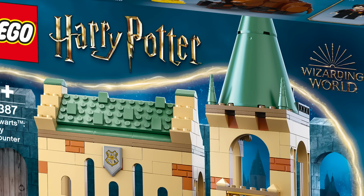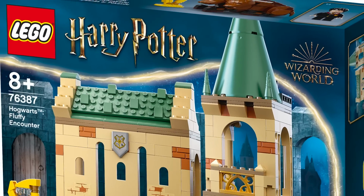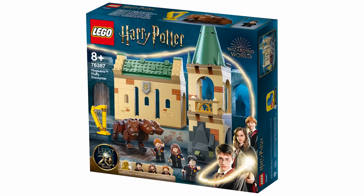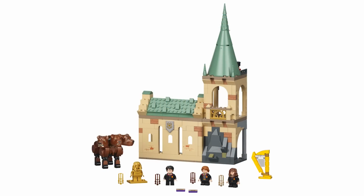I really like it because it does take me back to the classic sets that I saw when I was a kid growing up that I never got. Also, didn't talk about this before. You'll see that the ones branded under 20th anniversary, the Magic Strand or whatever, is gold. That's cool. I like that it's gold, and you'll see when the ones that aren't 20th anniversary, they're blue. So it's cool that they're kind of branding them differently, but it just looks like Wonder Woman's lasso. Anyways, the set itself is pretty neat.